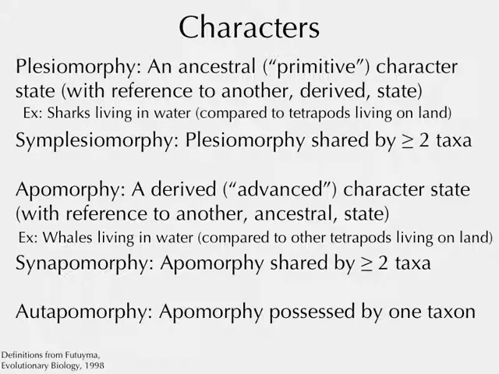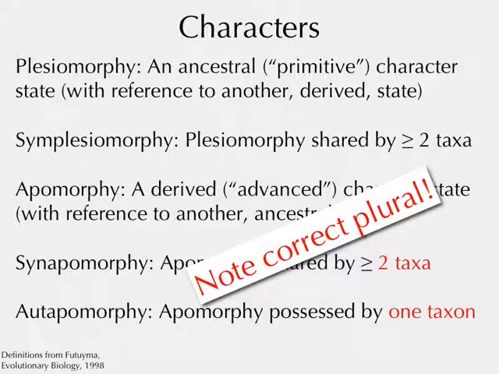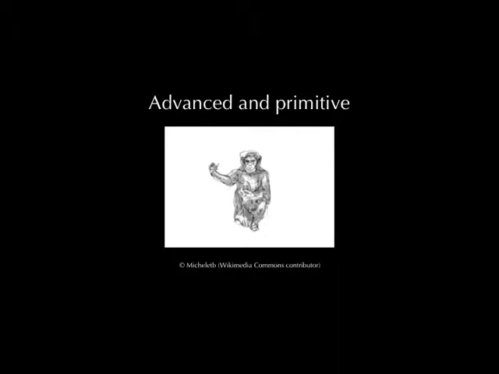And that's cool, it helps us understand evolutionary history, right? So these two taxa share all these traits in common, right? These are all synapomorphies. It helps us infer what the correct tree is. An autapomorphy is an apomorphy in just one taxon. Okay, note the correct plural here. More than one is taxa, one is taxon. Genus, genera. Please.